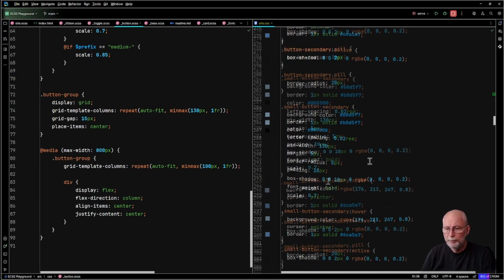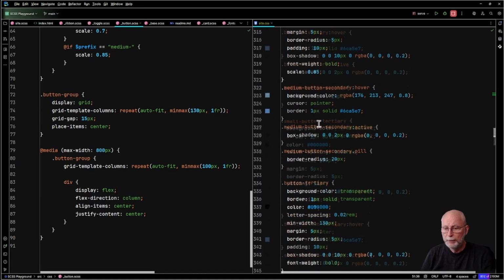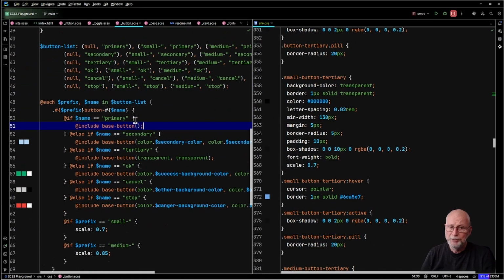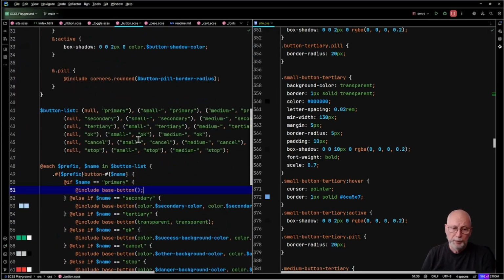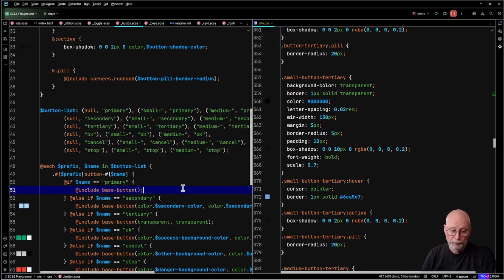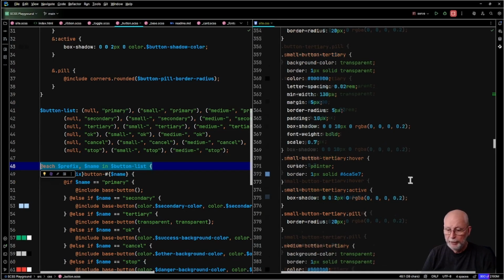So here's the secondary button small, and we've got the medium. And you can see from all the CSS that's generated here, there's not much Sass over here. It is a little complex, but if you understand it, it's not that complex. You just take it one piece at a time. So this list is extremely powerful, and then using the @each allows you to go through the list. And I know most of you are used to using a list in Java or in JavaScript or TypeScript. This is very similar. This is very, very powerful. So that's one of the things I just learned, and I really like it.